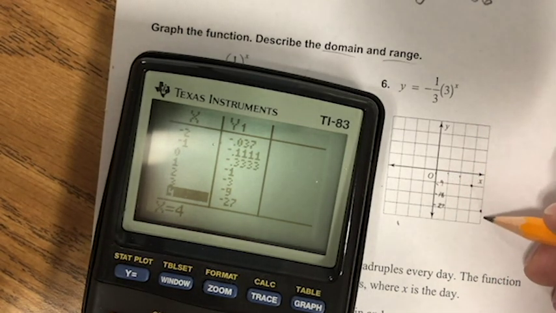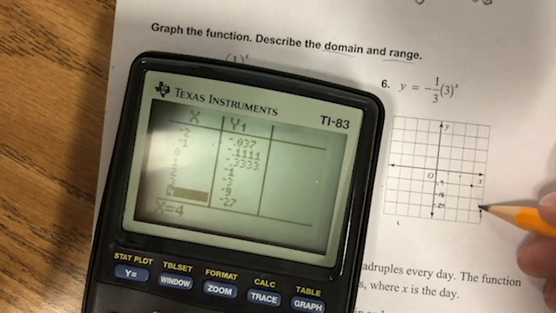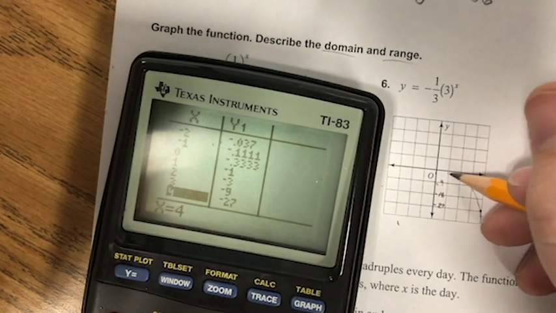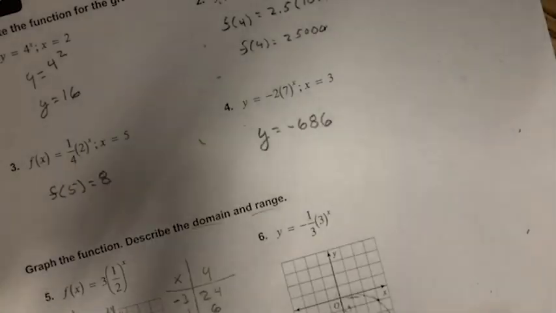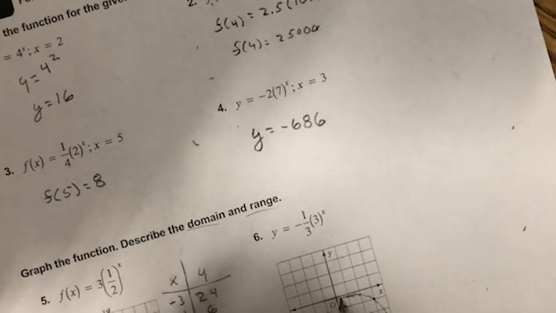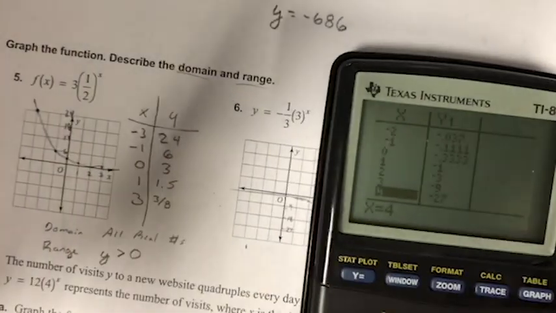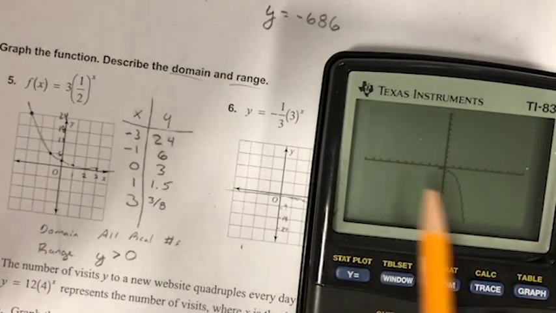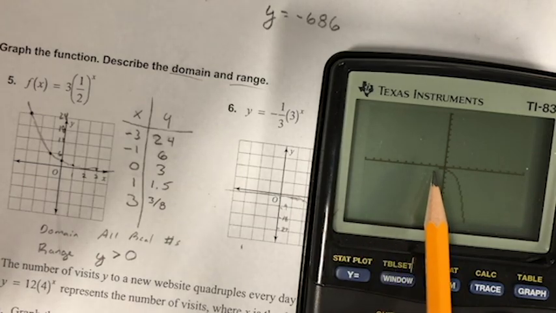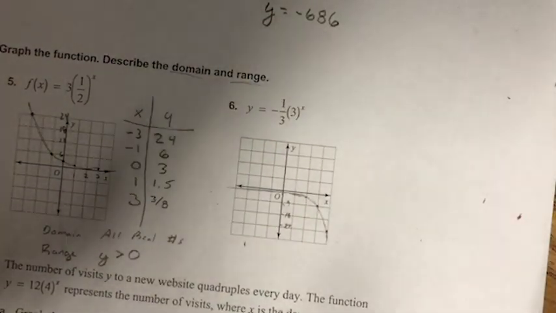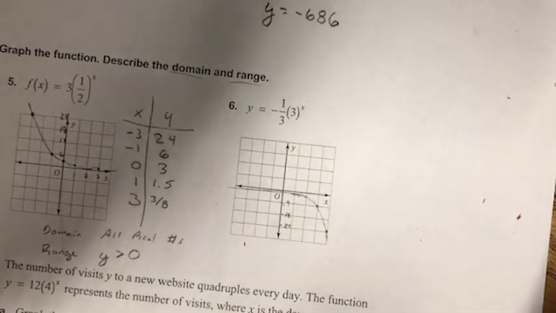So if we were to graph this to the best of our ability by hand, it would look something to this nature. Let me get this out of my way. Something like that, all right? And which matches up with our graph, what we saw. And we have a straight line, and then it just plummets down. All right, so we've graphed it. We've used our table to do that. I cheated by using the calculator, which is something I suggest y'all doing. So make sure you kind of go back and watch the video to see how I did that.